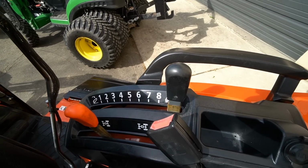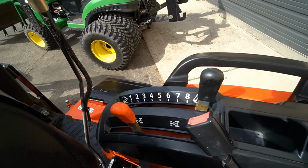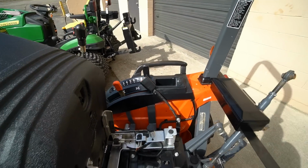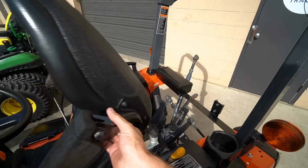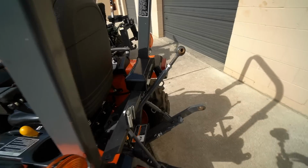The gray one behind it with the numbers 1 through 8, that is going to be your position control, which is very nice, something not found on the BX, and this is going to be a very nice feature in case you are looking to upgrade from a BX, at least in my opinion. You'll also see that cup holder right there, and then you do have a toolbox here.